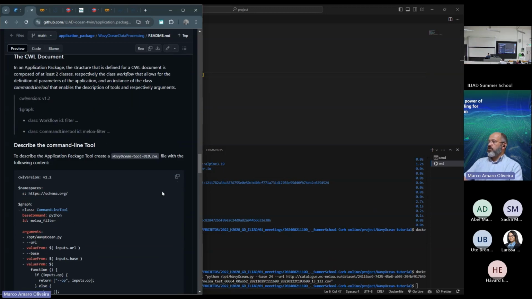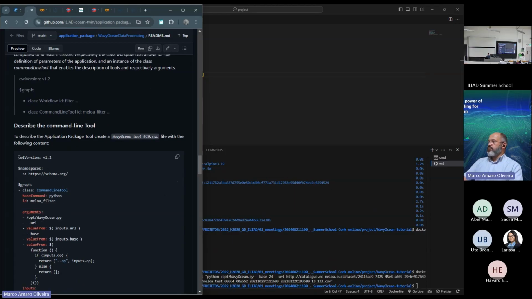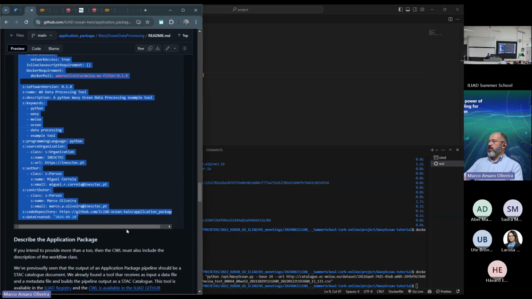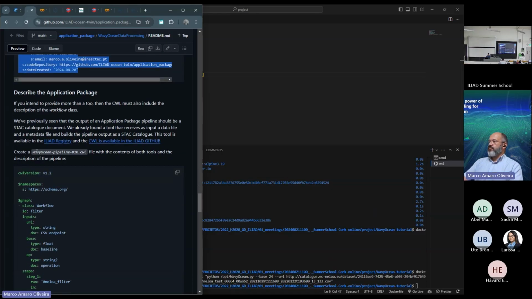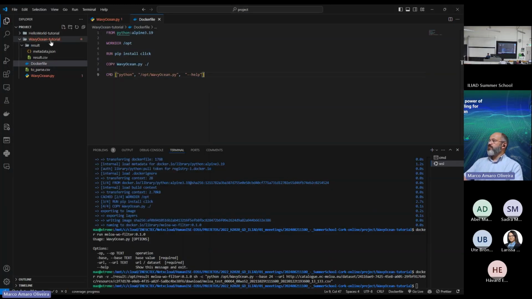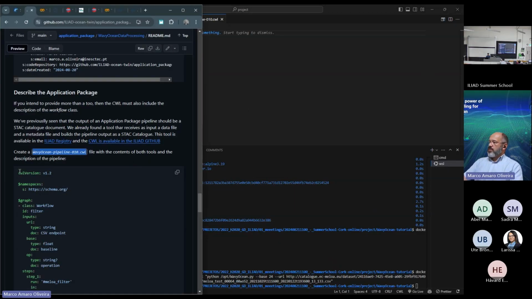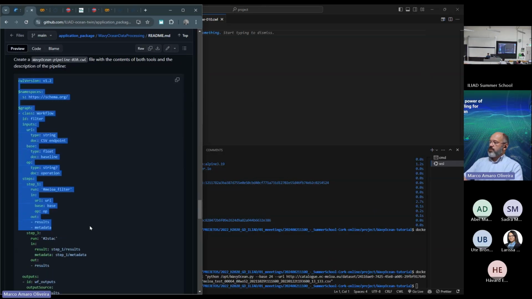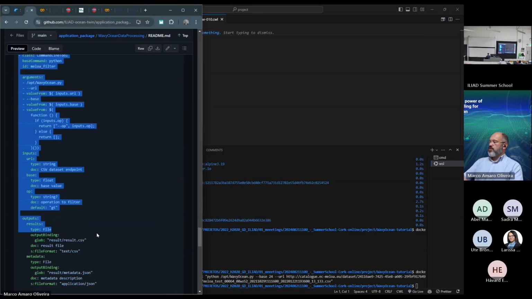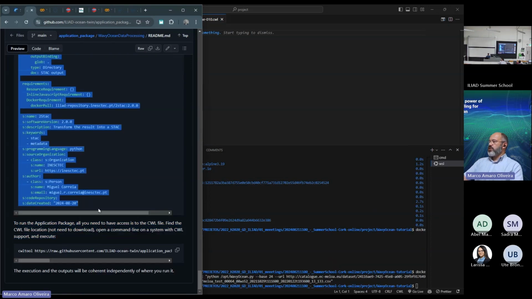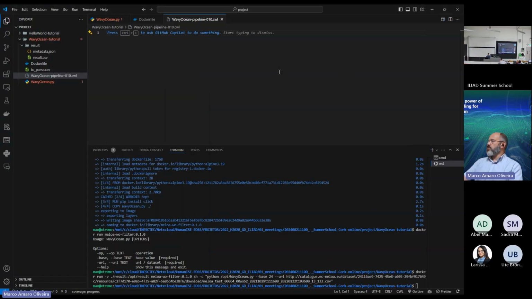In fact, I will describe my command line tool, or I could already jump directly to my pipeline. That's more relevant in this case, and you can go through this tutorial afterwards. And by describing the pipeline, now I'm using not only my tool, but also the tool to stack that we shared on the registry.